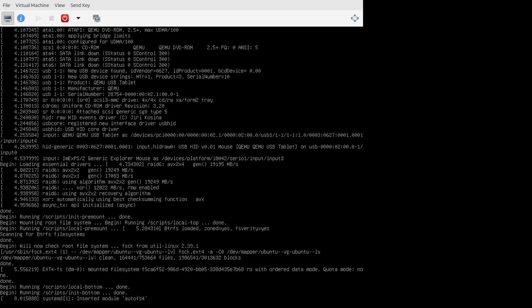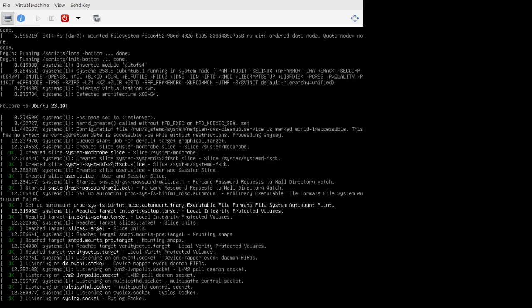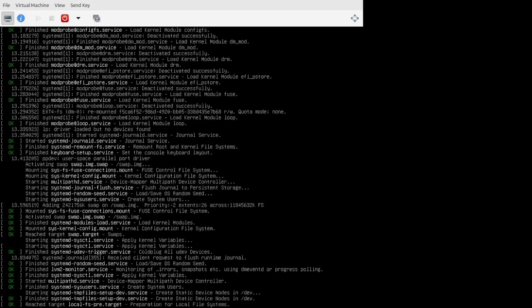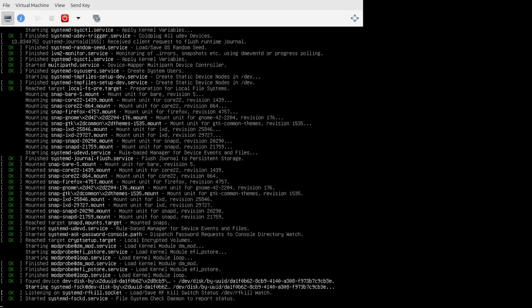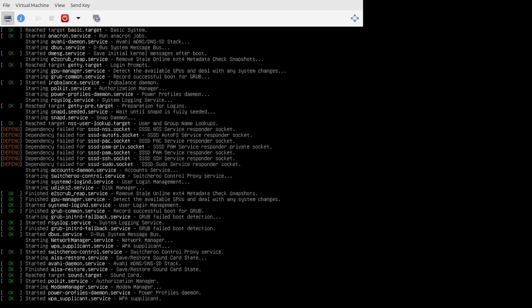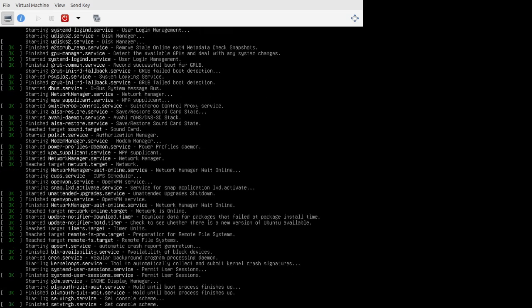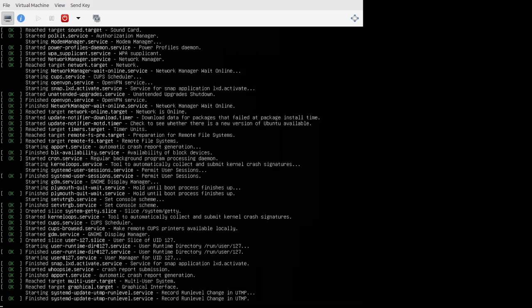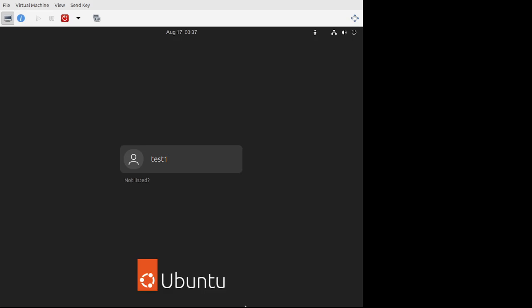Normally after this stage you won't need a restart of the operating system on the server. Well, there we are. The system has booted completely.